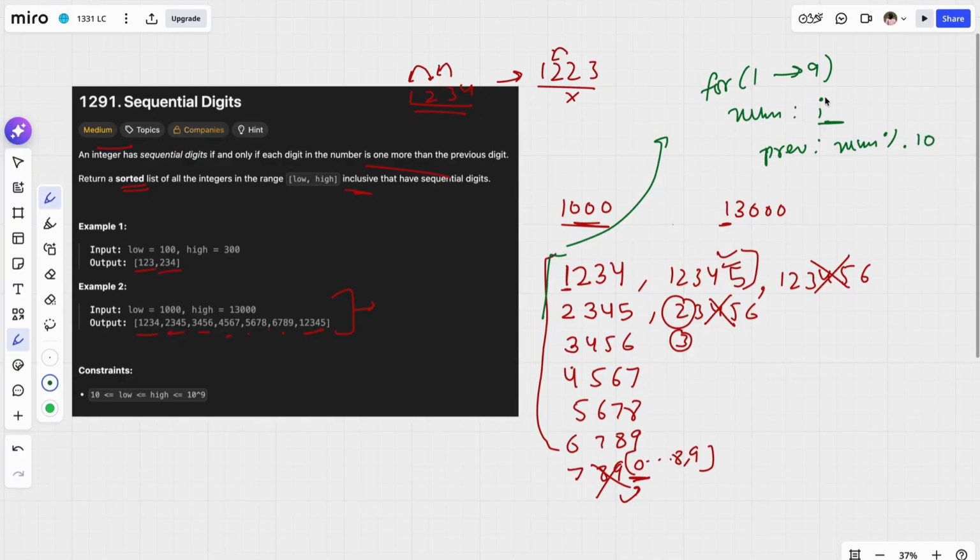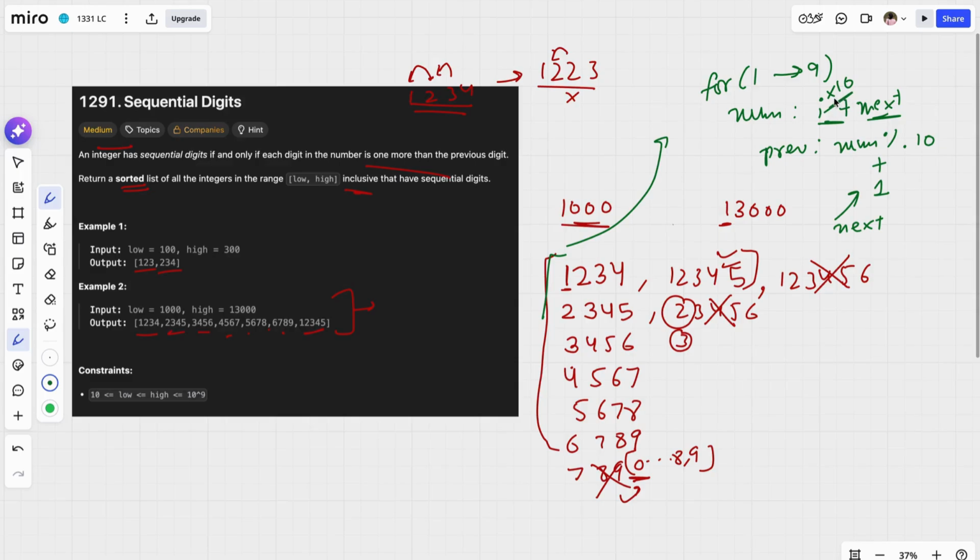This will give us the previous digit and we can add 1 to it for our next digit, and we can simply add our next digit to the number. And we can increase the number by a power of 10, so that if we are adding to the ones index, the number moves to the tens index, similarly hundreds, etc.